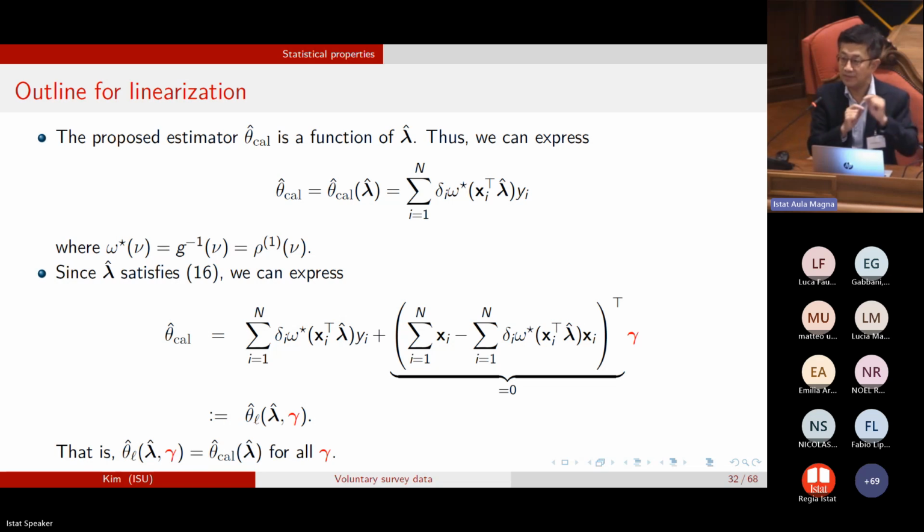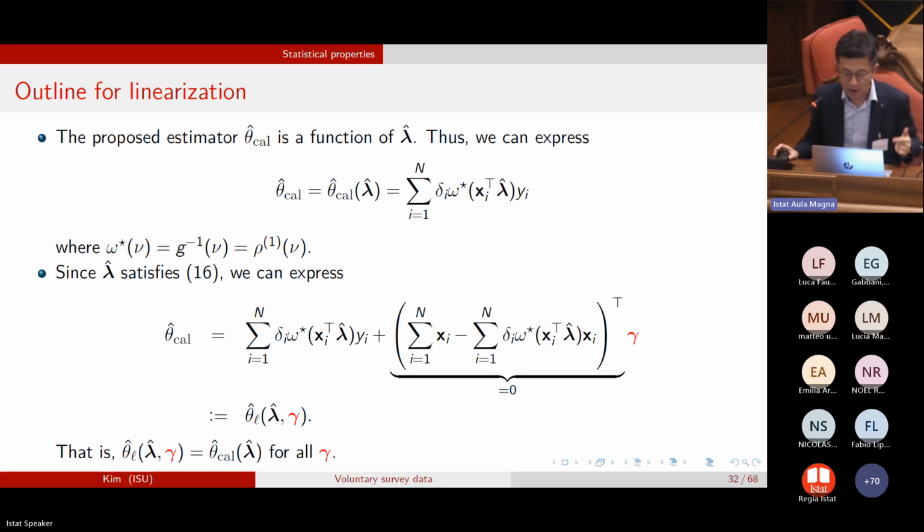So then you have some kind of Z-estimation theory, which is essentially what I'm going to explain. Once you have a parametric model, you transport all the uncertainty in the final weight to lambda hat. So then your goal is to do the linearization with respect to lambda hat.